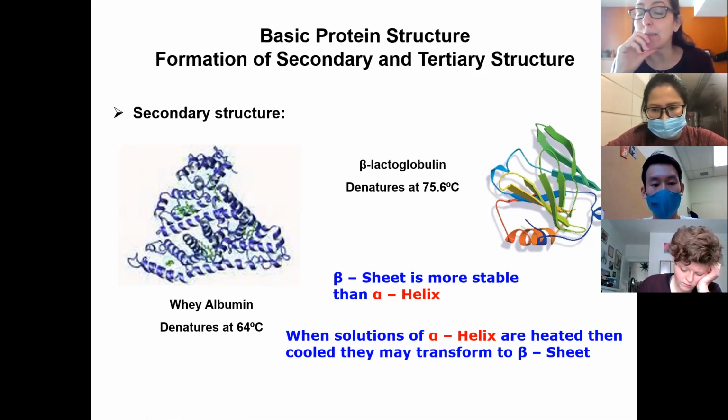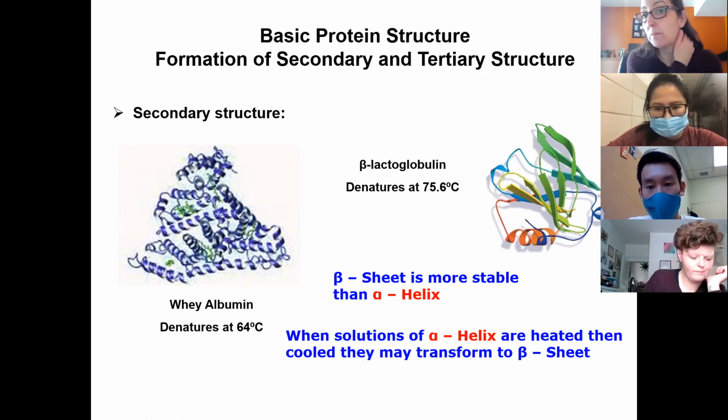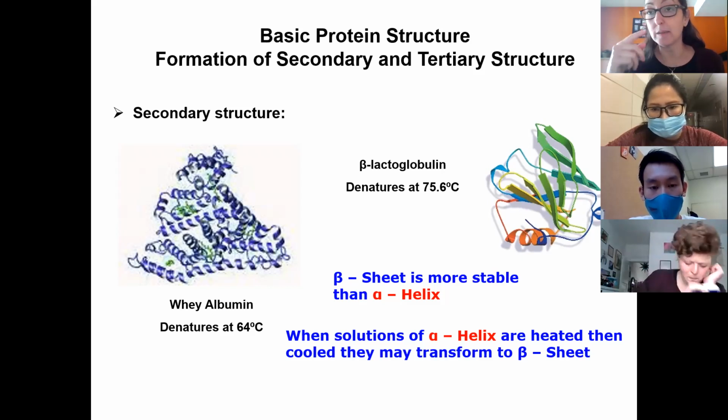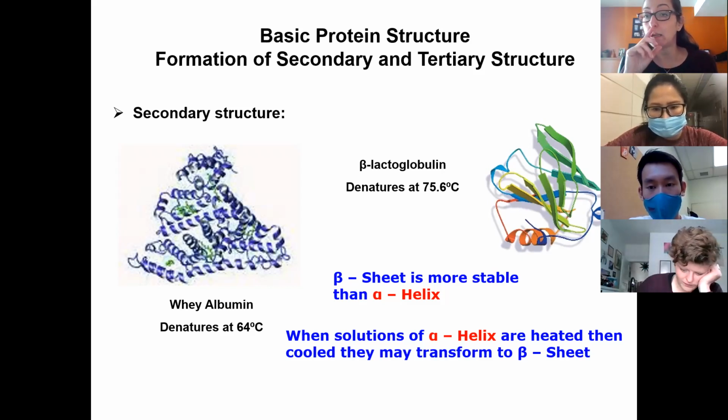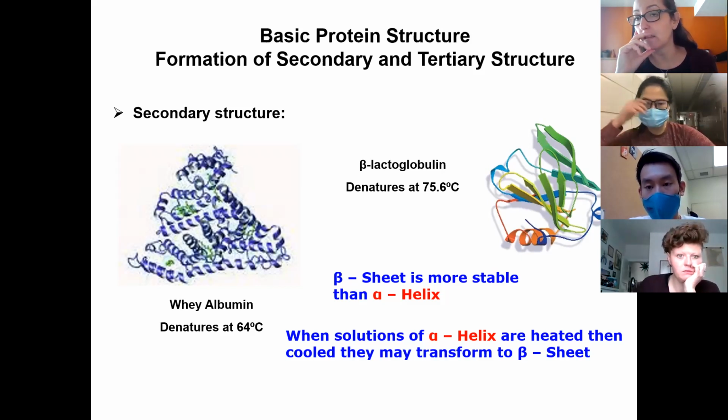So oftentimes, when we do FTIR analysis to look at secondary structure, we can look at the alpha helix to beta sheet ratio, and it will tell us if the protein has seen some denaturation, because the alpha helix to beta sheet ratio changes upon processing. Some of the alpha helix structure converts, and you end up having beta sheet.